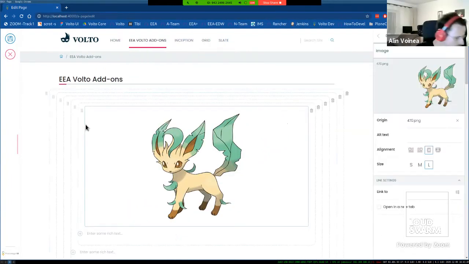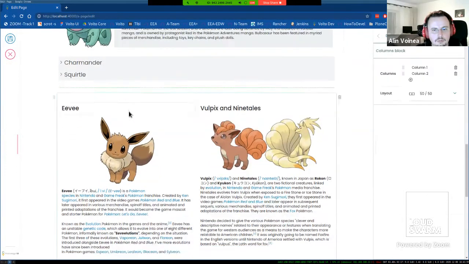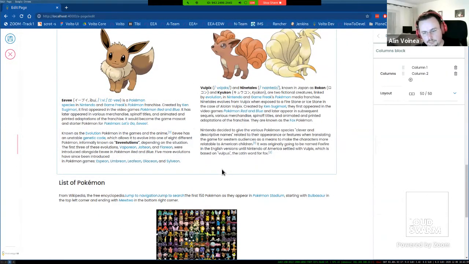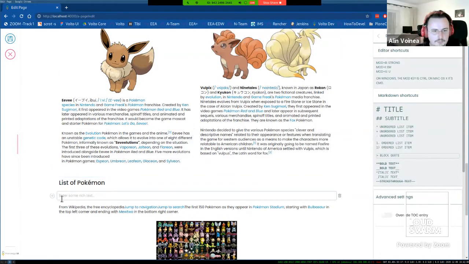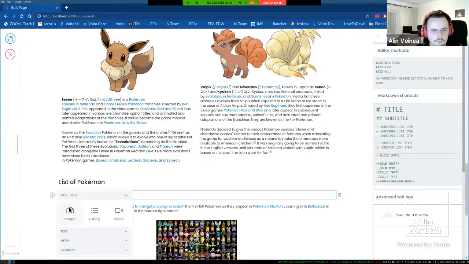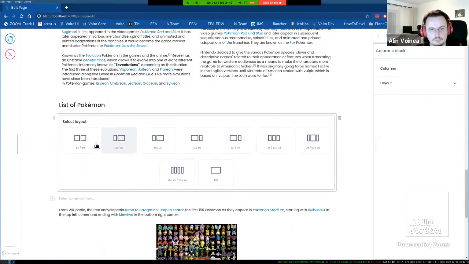What else? Columns, yes, the columns. So this is a columns block, and you can have more columns. Columns, columns, columns. I don't know, let's say 3.